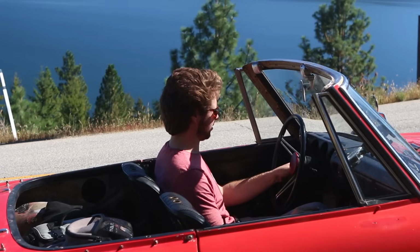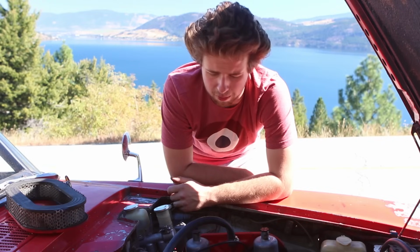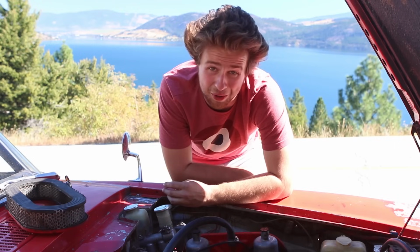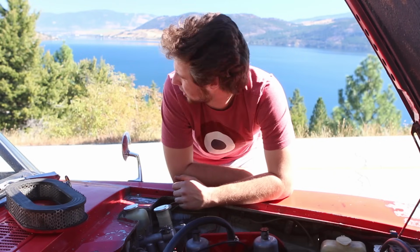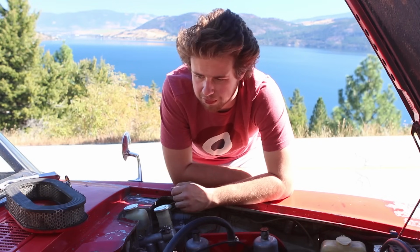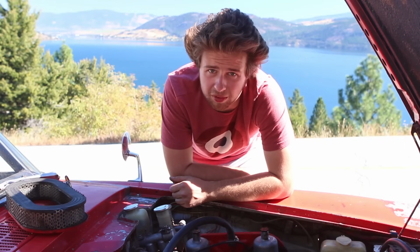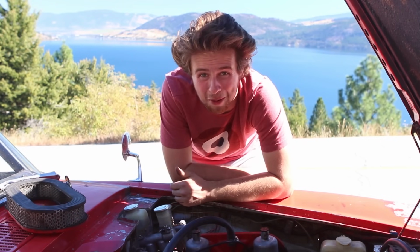Seems to be backfiring a lot through the carburetor. It won't even start. It's probably really hot, and we've been driving it pretty hard because we're idiots. I've been driving it, so gonna let it cool for a little bit more. Clayton says that it's probably the timing, and he's probably correct. So maybe we'll mark it on the distributor, or maybe advance it a little bit. And hopefully it'll start back up and we won't be stranded out here in the middle of nowhere, 600 kilometers from home.